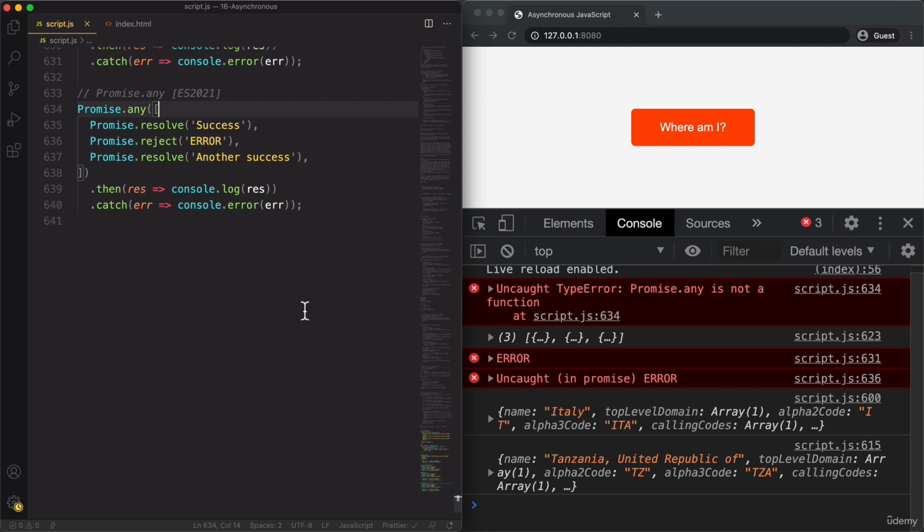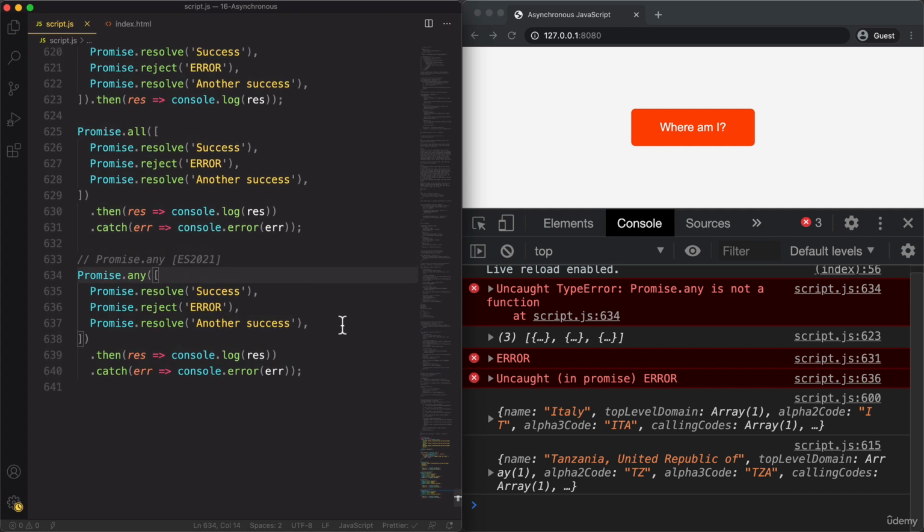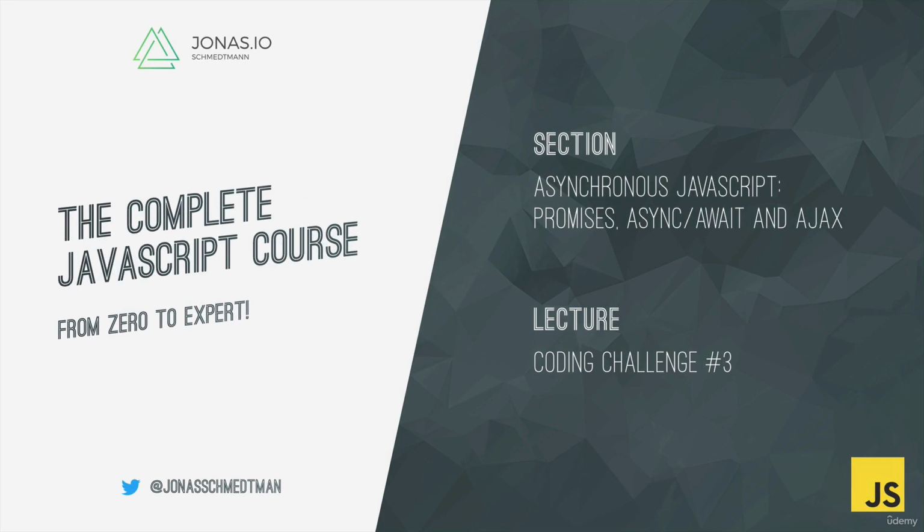And so therefore, the result of promise.any is always going to be a fulfilled promise, unless, of course, all of them reject. Okay, but at the time you're watching this video, again, this should already work, and then maybe you can experiment a little bit with this to see the difference between all the 4 promise combinators. And again, the most important ones are definitely promise.all and promise.race. So keep at least these 2 in mind for your own projects.